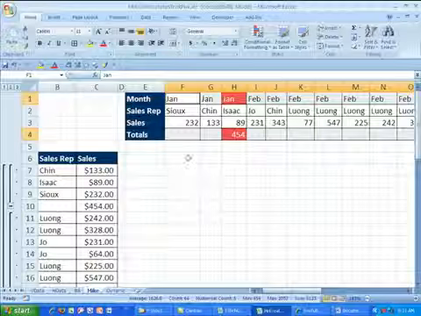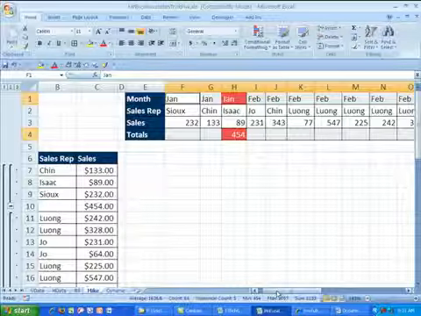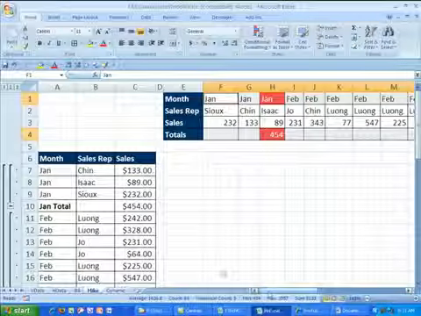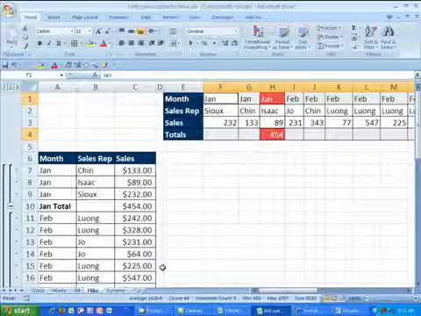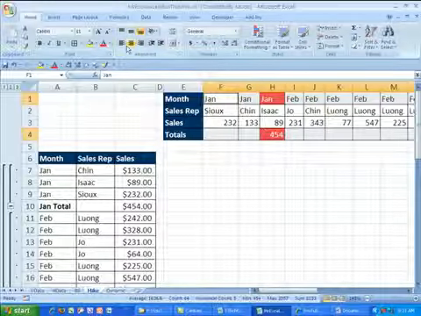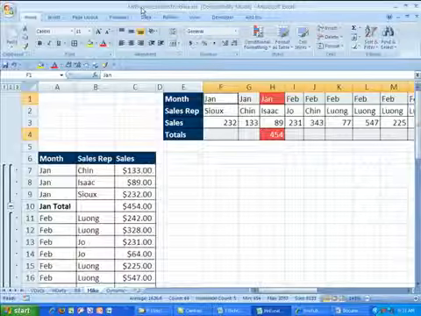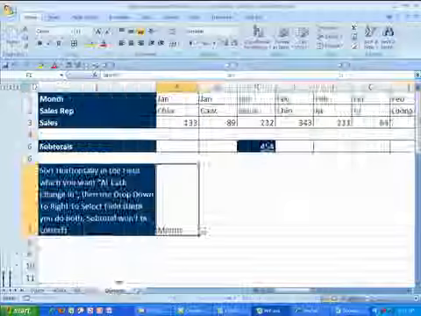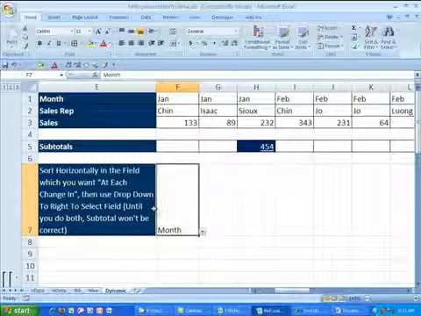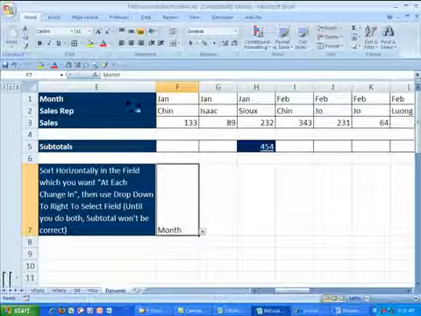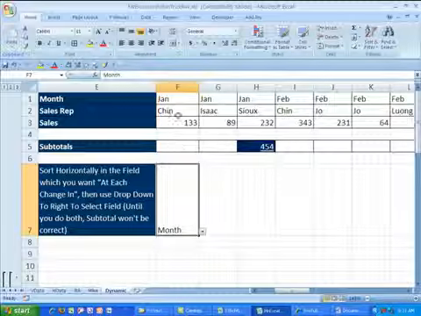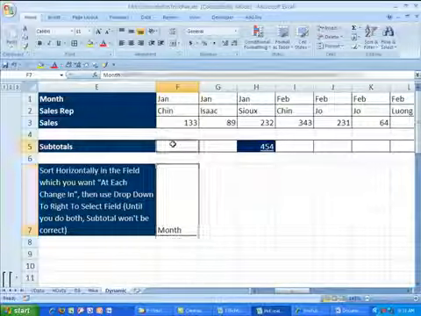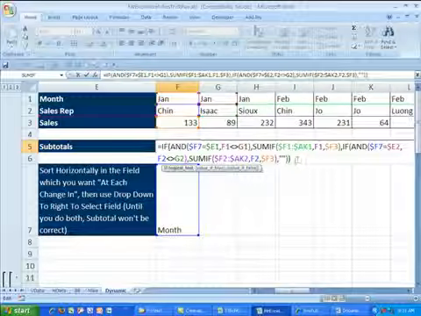Now, OK, so that's horizontal subtotals. Now, if you want to see something ridiculous here, I'm going to click on this Sheet tab. And you can always download the workbooks you see from the Excel is Fun channel. There's that one. I'm going to click on this dynamic. Now, I did something ridiculous here. I wanted to be able to sort by either month or by sales rep. So I have this formula here, total ridiculous formula.